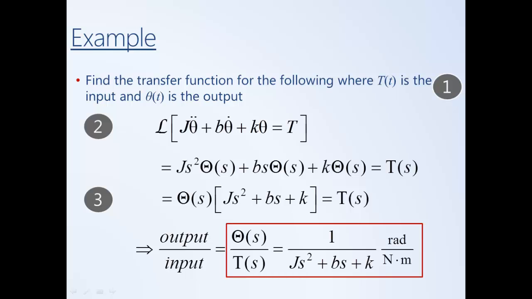So that is the resulting transfer function for this example. It's also important to note that we're unable to take the Laplace transform of nonlinear functions of time. So all of these thetas are theta of t, and if this differential equation had theta dot squared or sine of theta of t or anything like that, we would not have been able to represent the system as a transfer function.